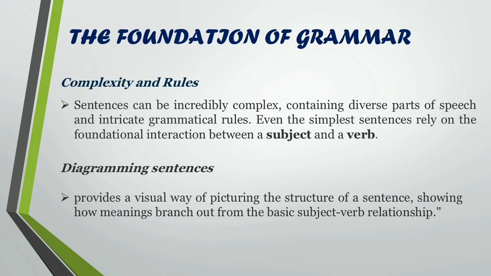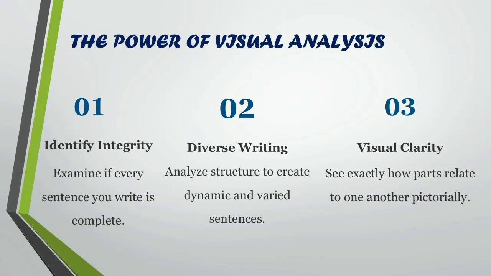To understand our method, we first need to confront why grammar can feel so overwhelming. Human syntax is endlessly complex. An ordinary sentence can stack clauses, modifiers, and parenthetical elements into a confusing maze. Yet, no matter how intimidating a sentence becomes, it fundamentally depends on a singular core engine: the relationship between a subject and a verb, as the quote on the slide details. Diagramming breaks down text into a visual picture, mapping out exactly how complex semantic layers expand away from the basic subject-verb framework.